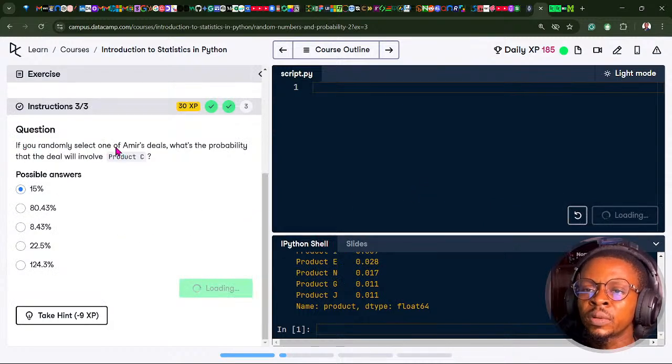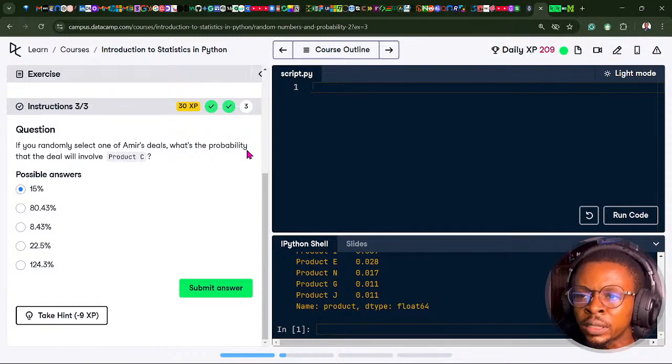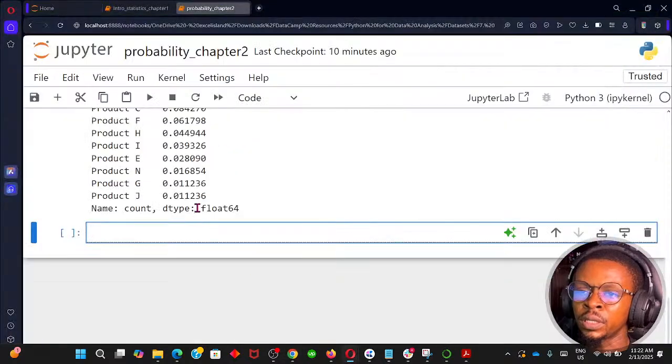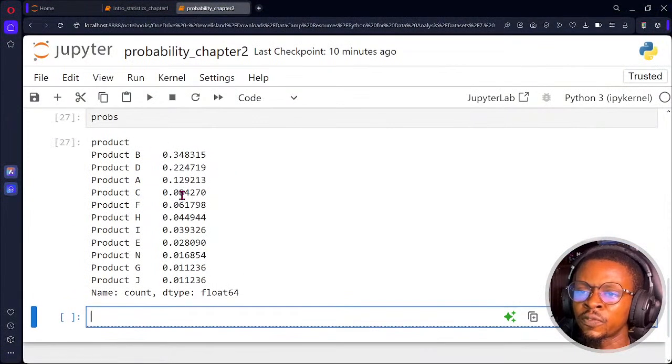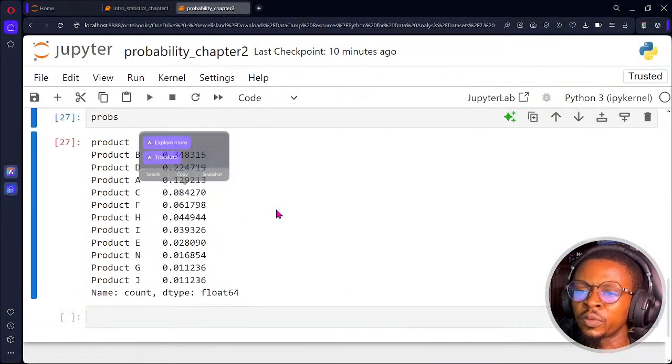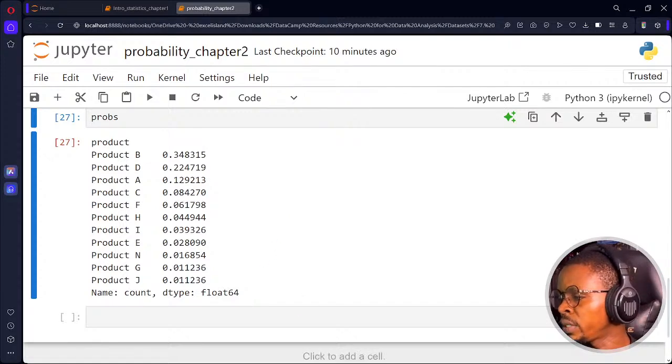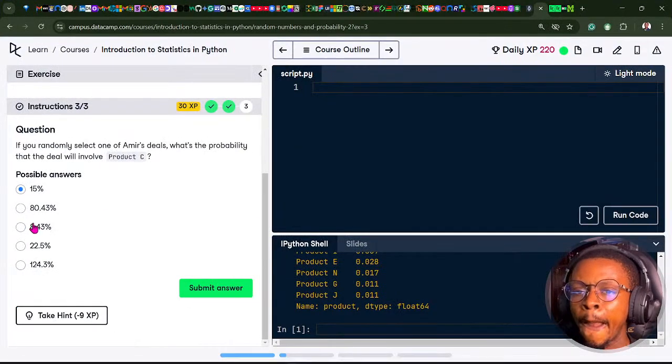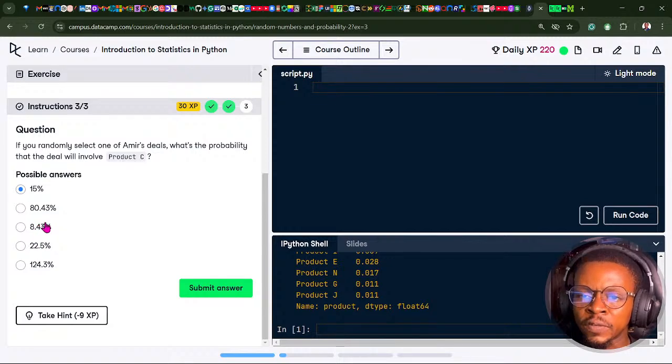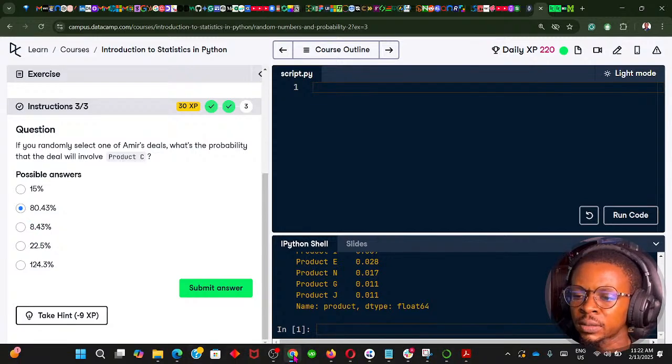Now, if you randomly select one of Amil's deals, what is the probability that the deal will involve product C? Let's see product C here. Product C should be 84%. Okay, so we nailed this. Why is it 84%? Or 80.4%.